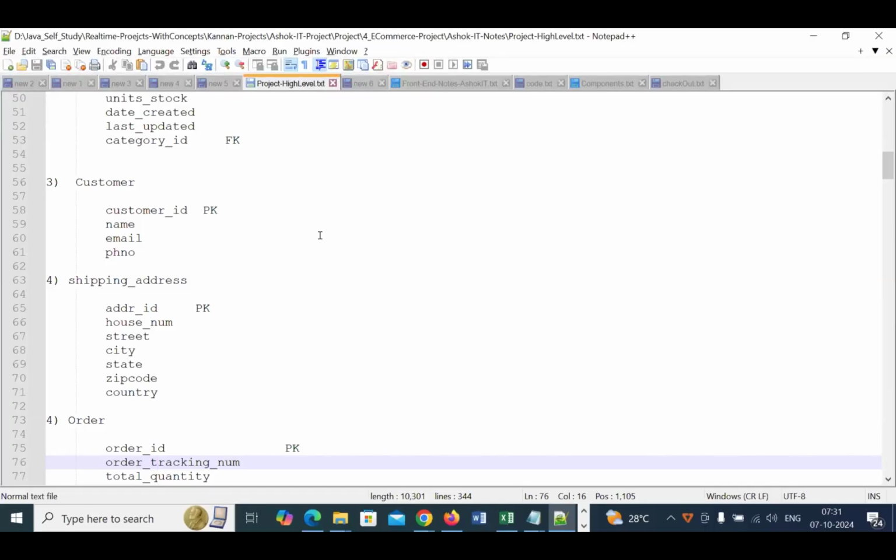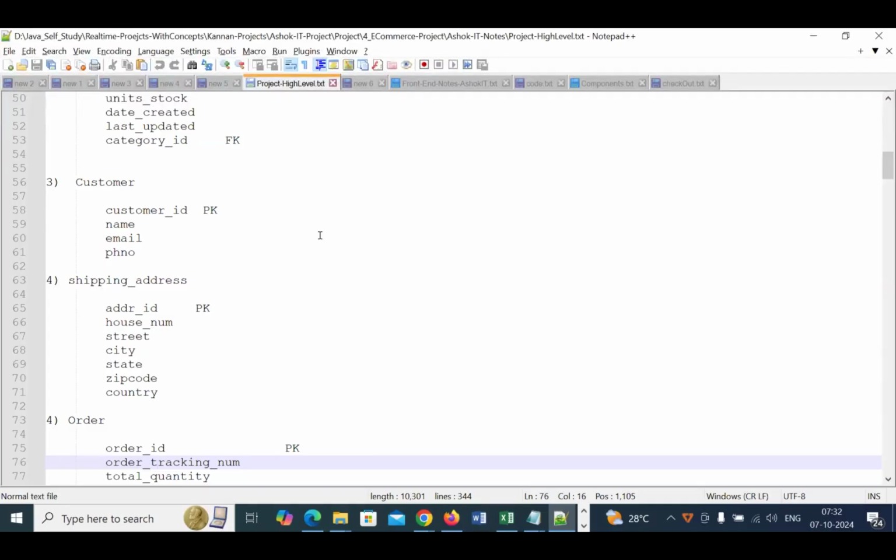So does the order service only communicate internally with the customer service? Whatever purchase order JSON data you send to the order service in the backend, that order service will insert the data into the customer table, the address table, the order table, and the order items table. So it will have four entities. Yes, four entities; all the tables we have, all the entities we need to keep in the order service.